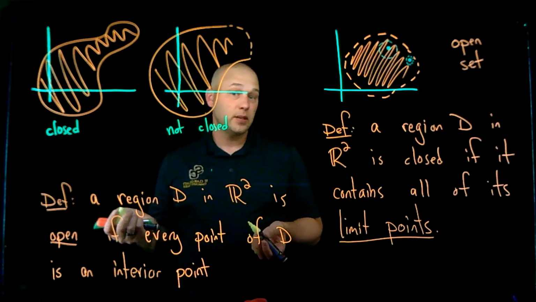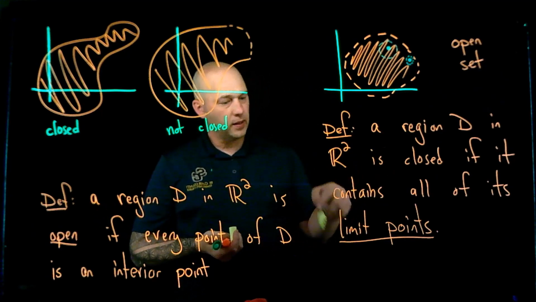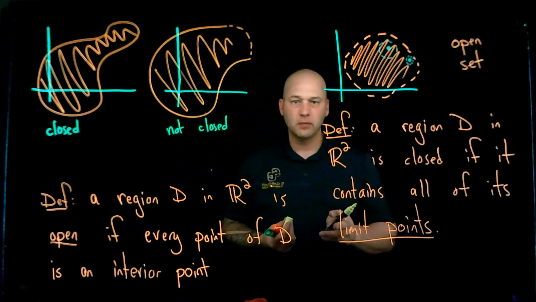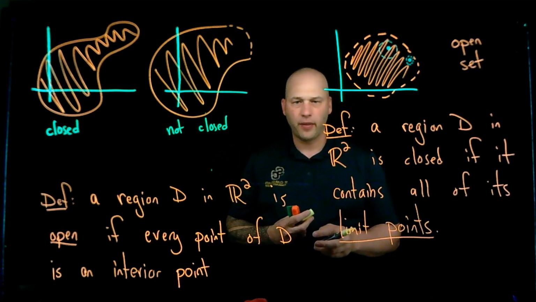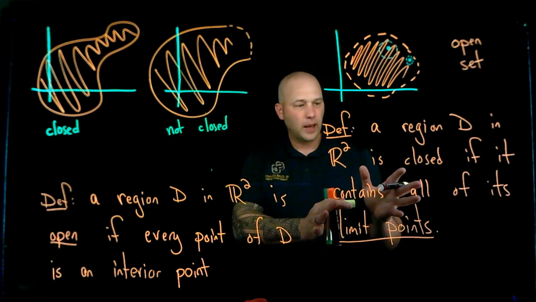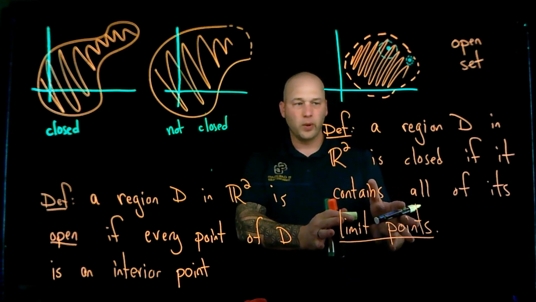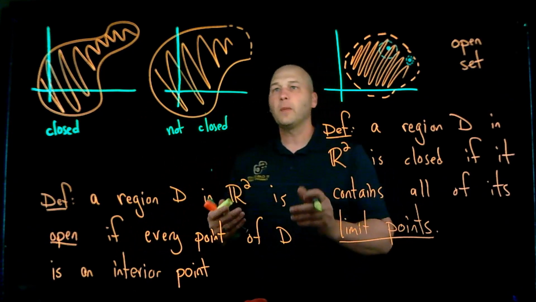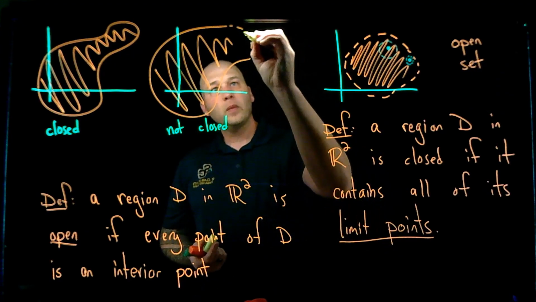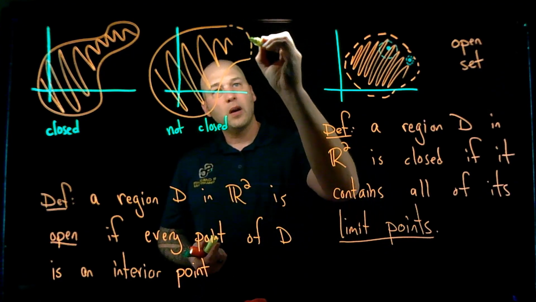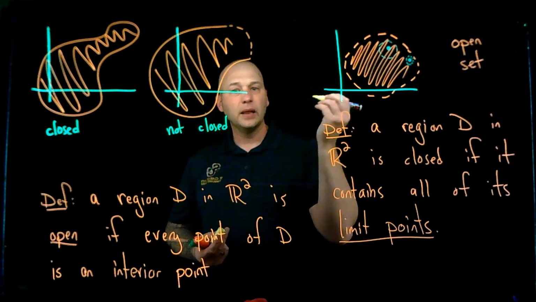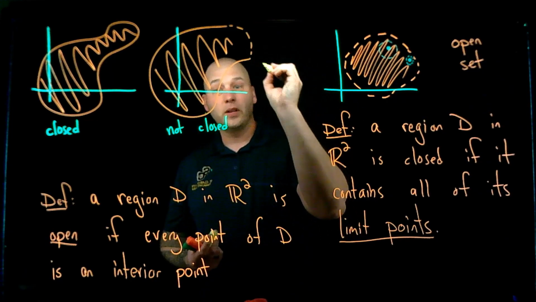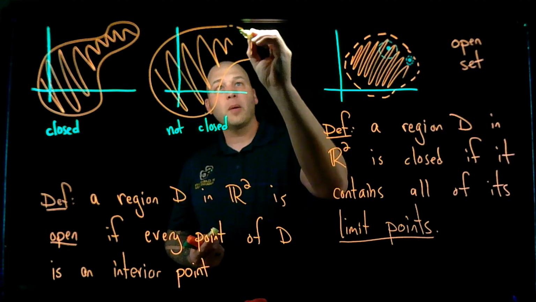In particular, this one has a whole section here of limit points that are not in the region itself. And when I said the definition, I anticipated that you were going to say boundary points, just because I mentioned that word over here when we talk about the intervals. Well, these points along here, these are limit points of the set.